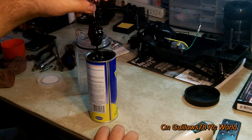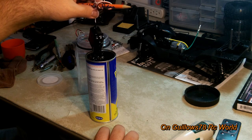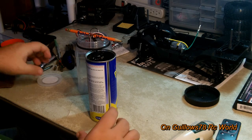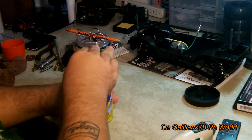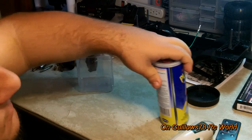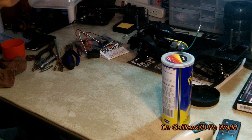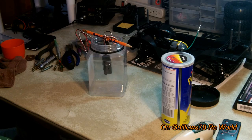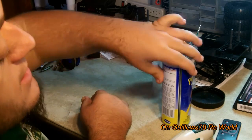That is why I like to keep the container around to set it in. So there we go. Set it out of there. Close up our plastic dip. We'll go ahead and let that set. Put it to the side. It should be good on our servo and should have it decently waterproof. May need to be dipped again. We'll see as we go. We'll go ahead and set this aside, get it out of the way.